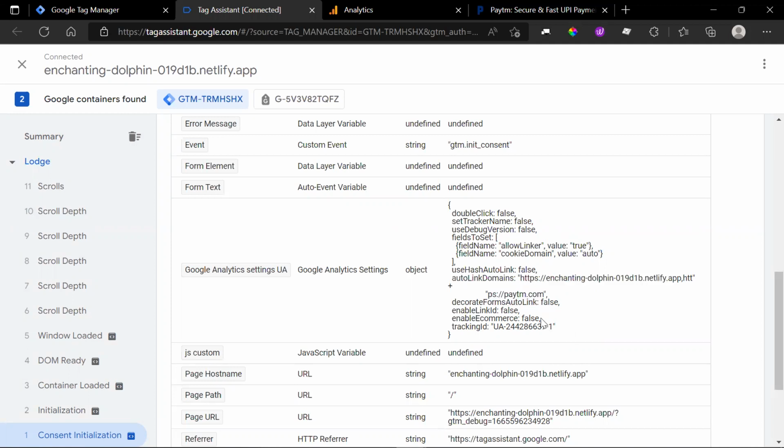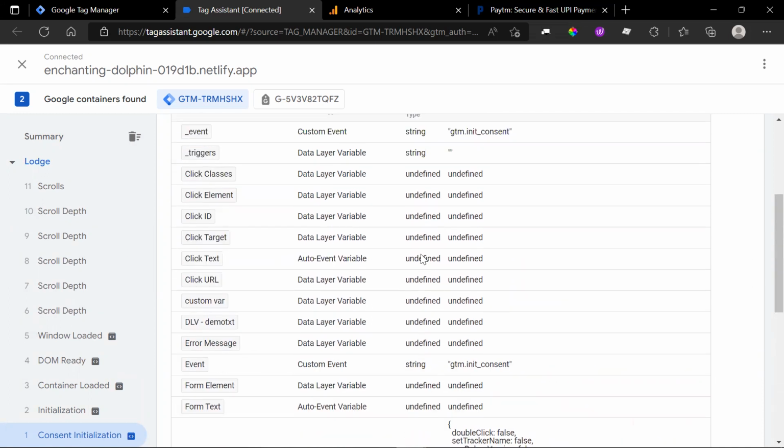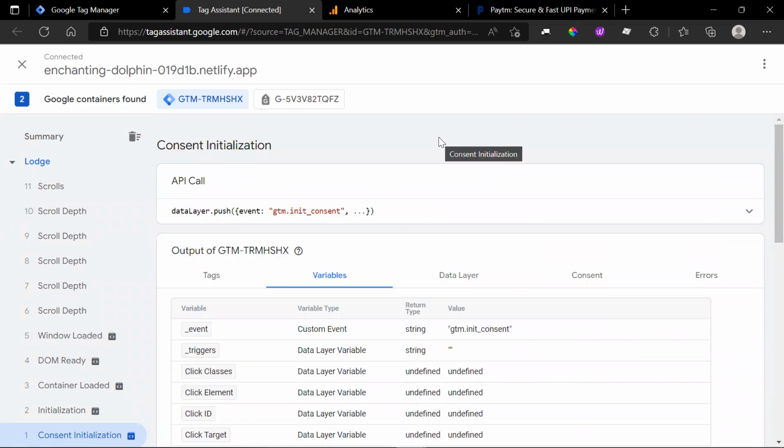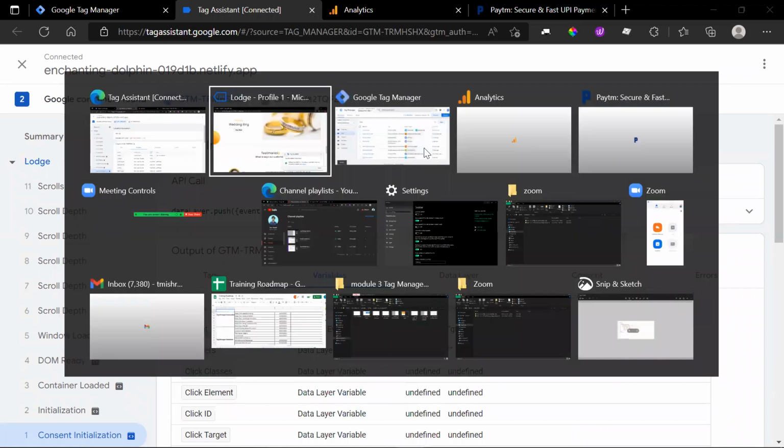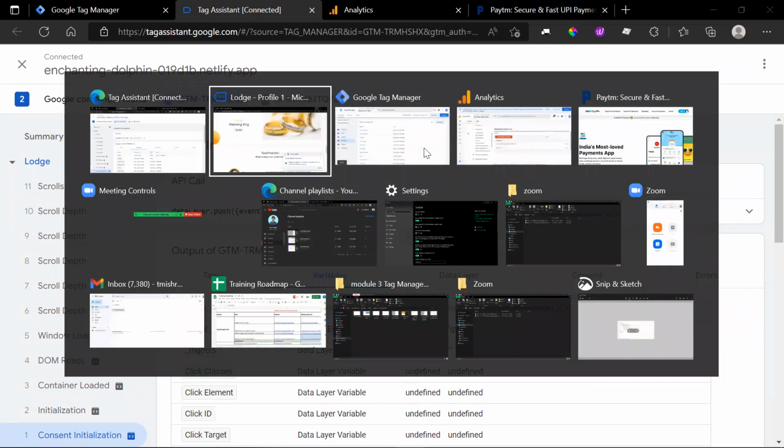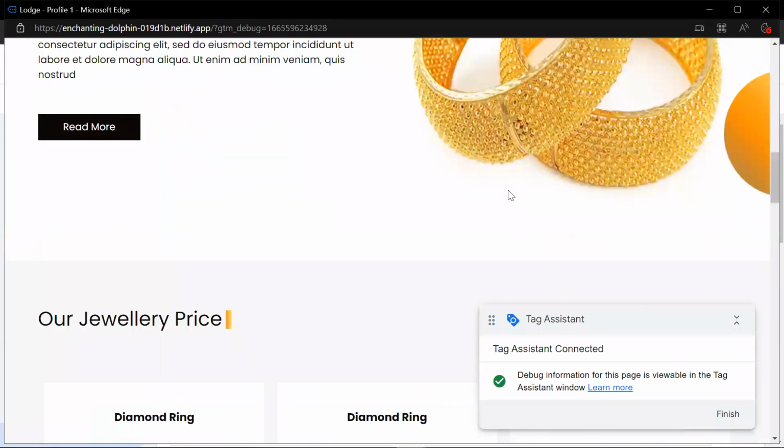So what we have done here is we have linked both the domains, and the cross-domain functionality has been achieved here.